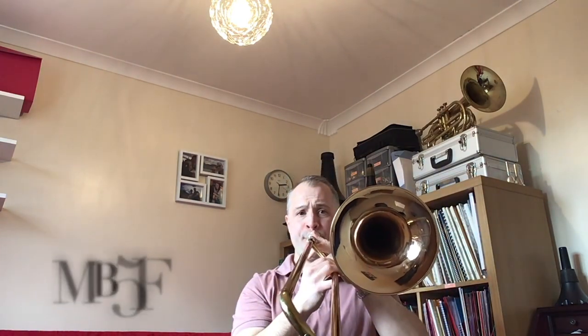So, low register on these mouthpieces is a strong point. I think the extra weight into the trombone, the extra weight of putting the vibration from your lips into the trombone really helps. Pedal register works on these mouthpieces. Pedal C is probably about as low as you're ever going to have to go, especially on a tenor trombone.